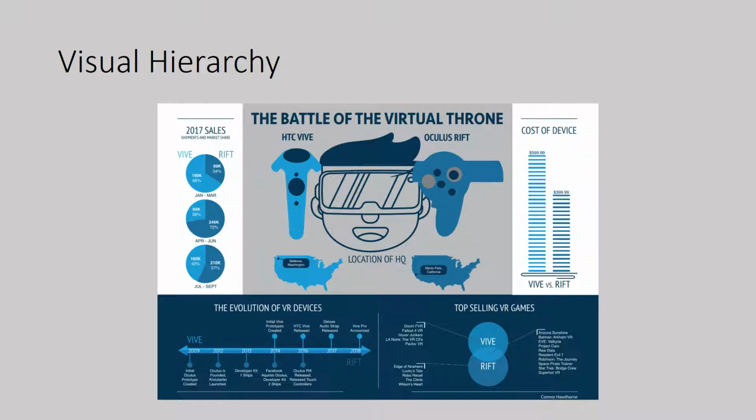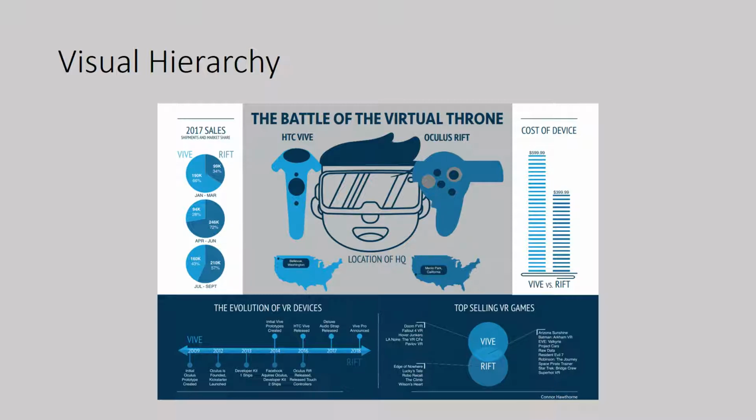With visual hierarchy, it goes in relation to size and importance. So in the middle I have these bigger device elements, and those show that that's the main focus of it, as well as it allows a reader to instantly know what the infographic is about. And then because I thought the other elements should be about equal size, everything else tries to be equal.